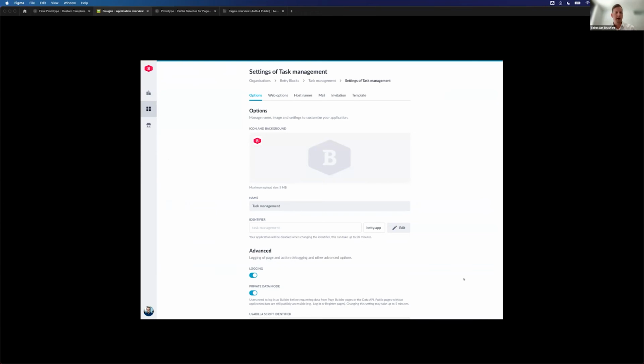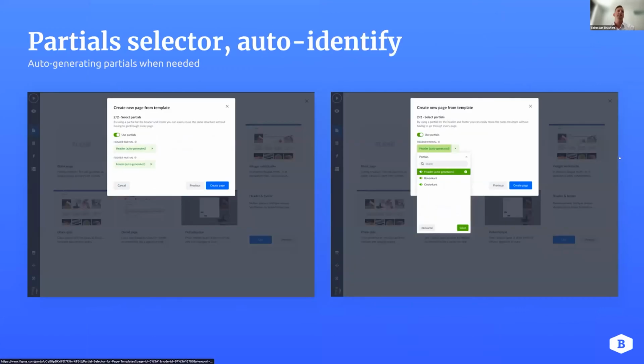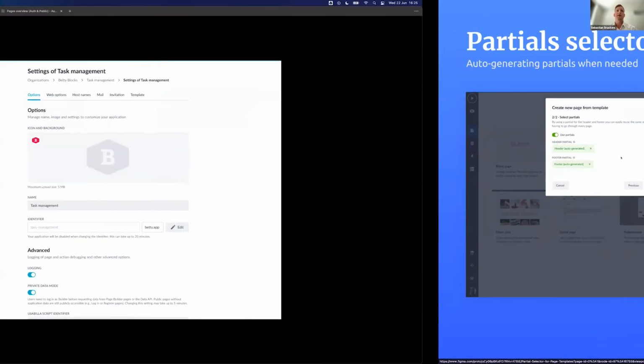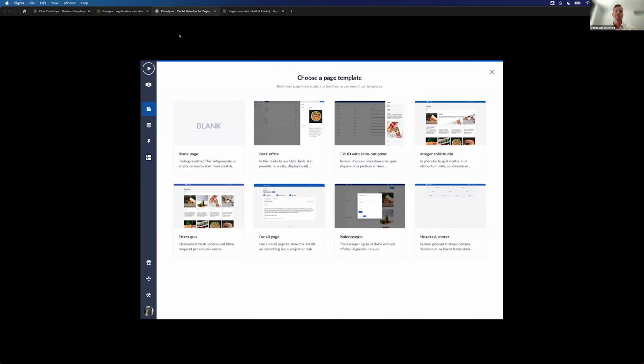All right. The next one is somewhat in line with what Randy already showed you guys. It's for the partials. So there's a new feature, obviously, that you can select your partial, but we instantly noticed one of the frustrations that pretty much just already came up as well when Randy was demoing it. Because if you don't have a partial yet, then you would be somewhat stuck, or you would have to use the page template without a partial. So we're trying to fix that.